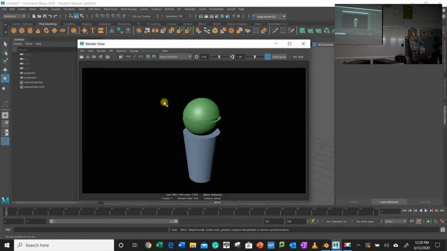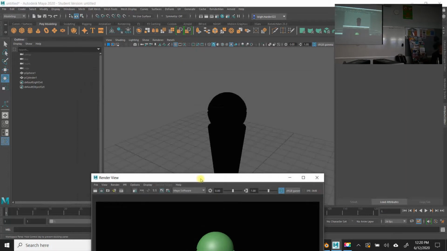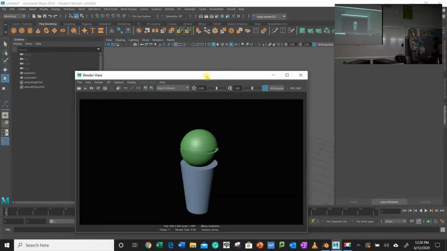So what I've done, I've taken a render, but I haven't got a light in my scene. This is because Maya, by default, will add in a light to a test render because if we don't have a light in there, then we can't see what we're actually doing or see what we're rendering. So we do need to turn this off.